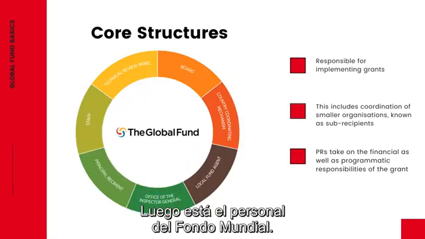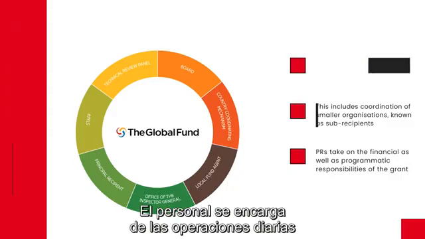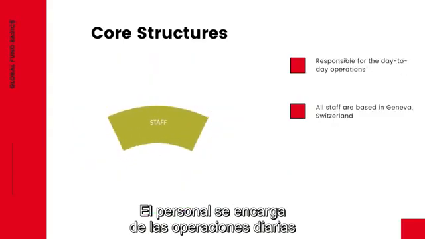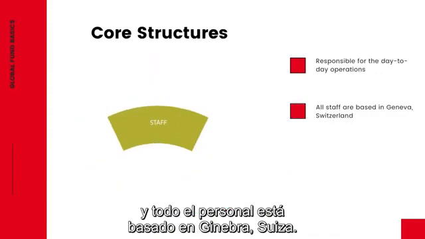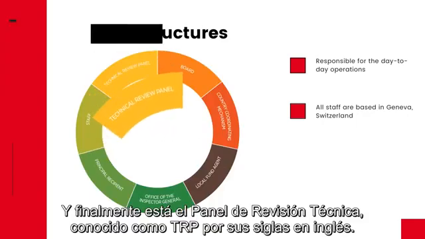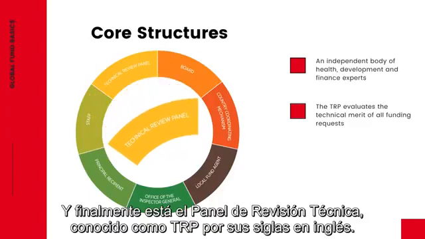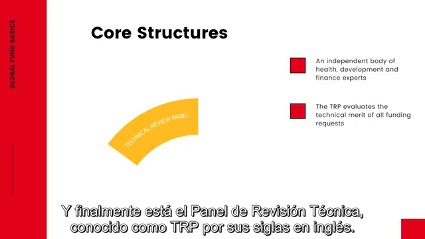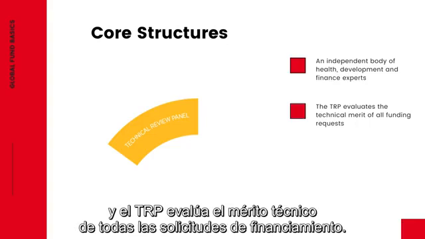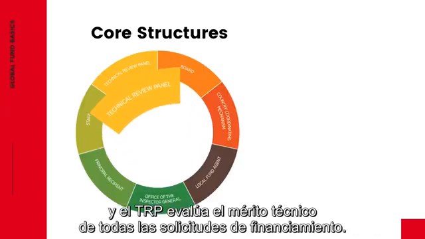Then you have the staff of the Global Fund, and the staff are responsible for the day-to-day operations, and all staff are based in Geneva, Switzerland. And finally, there's the Technical Review Panel, or TRP. The TRP is an independent body of health, development and finance experts, and the TRP evaluates the technical merit of all funding requests.